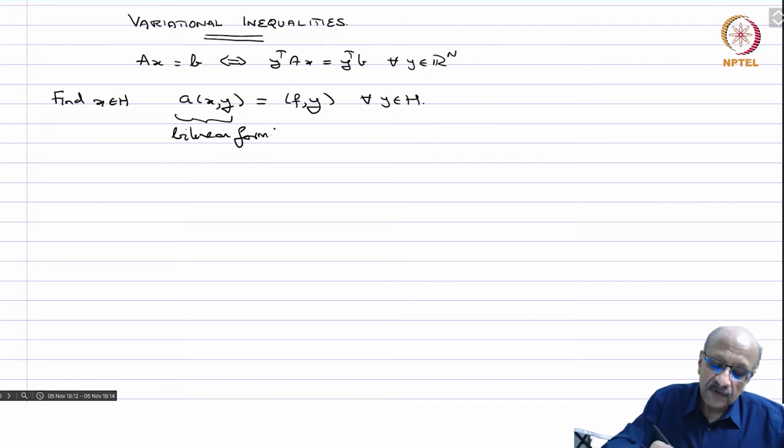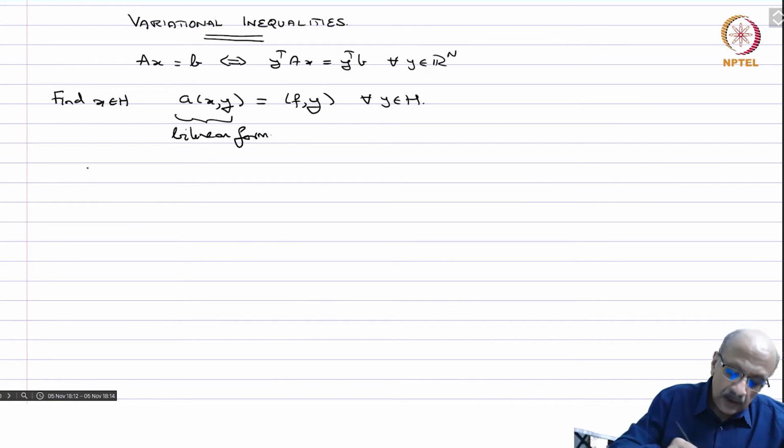Variational inequalities are further generalizations of this, and they occur especially in constrained optimization problems. That is why the name variational comes there. Many problems in science and engineering can be put in this form, like two-phase heat transmission problems like melting of ice or the stretching of an elastic membrane over an obstacle, etc. They can all be cast in the language of variational inequalities. So today we will study an important existence theorem for variational inequalities.